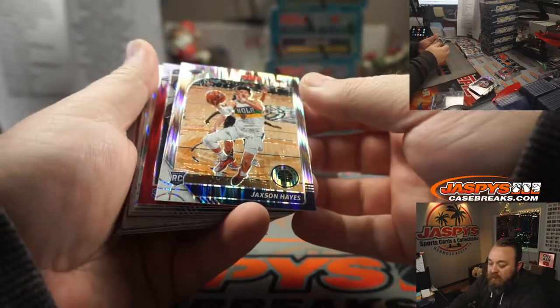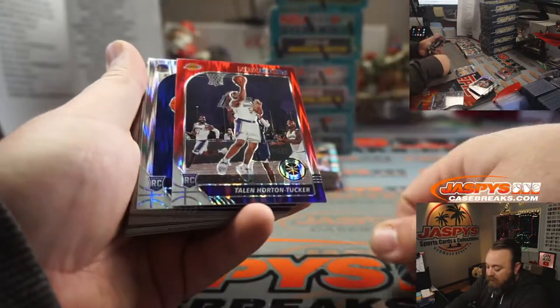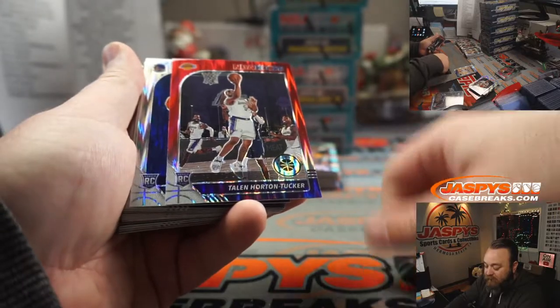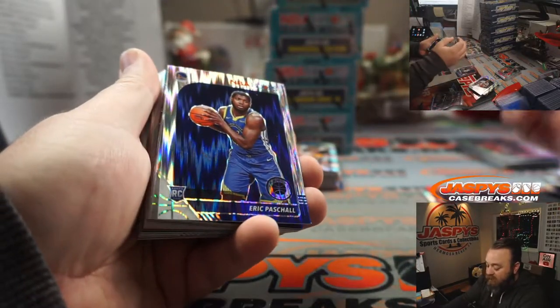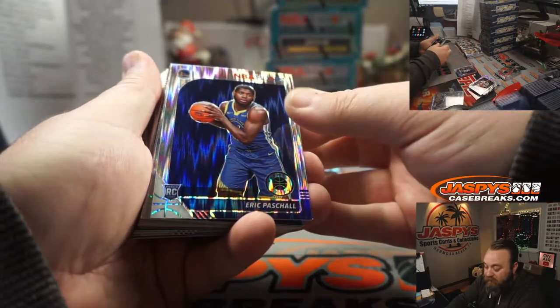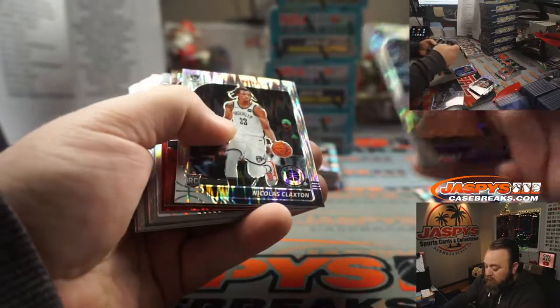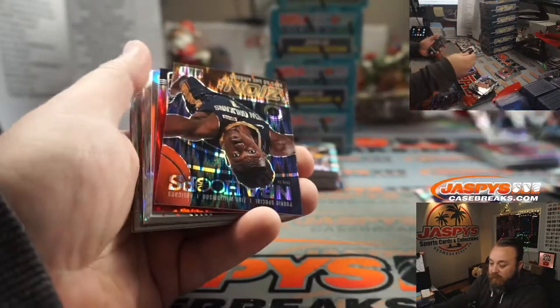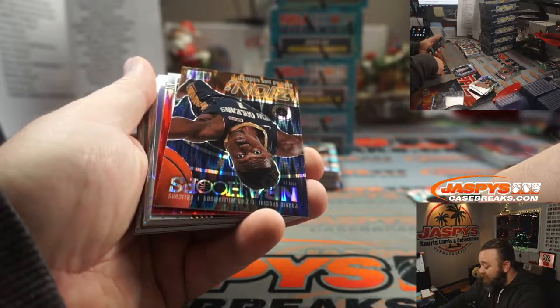Jackson Hayes, Pelicans, Christopher Hoyt. Talen Horton-Tucker, THT, Lakers, Jay Goins. That's a red variation, Eric Pascal, photo variation for the Golden State Warriors, John Dineen. Nicholas Claxton for Brooklyn and Byung. Holy, wow, what is going on here?